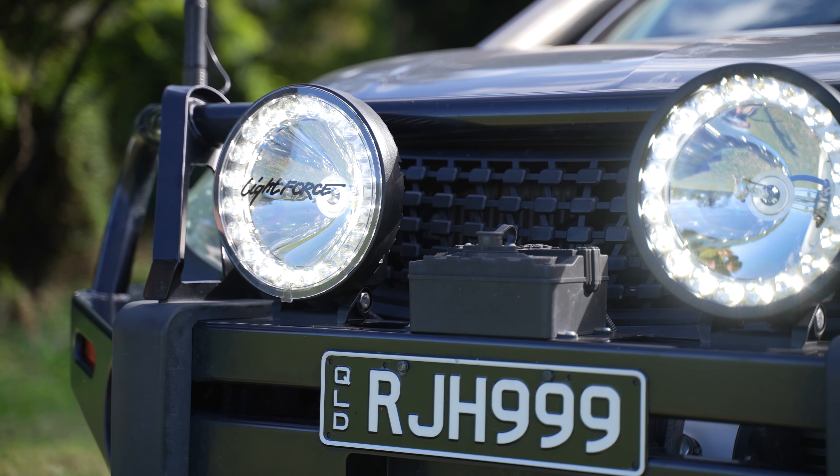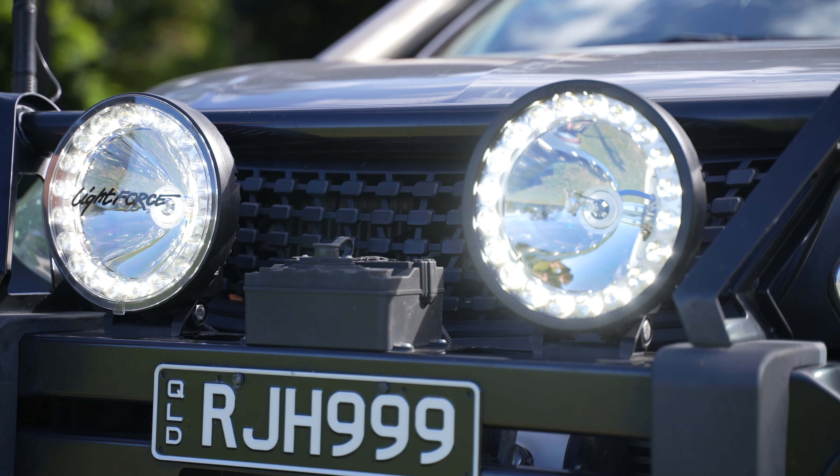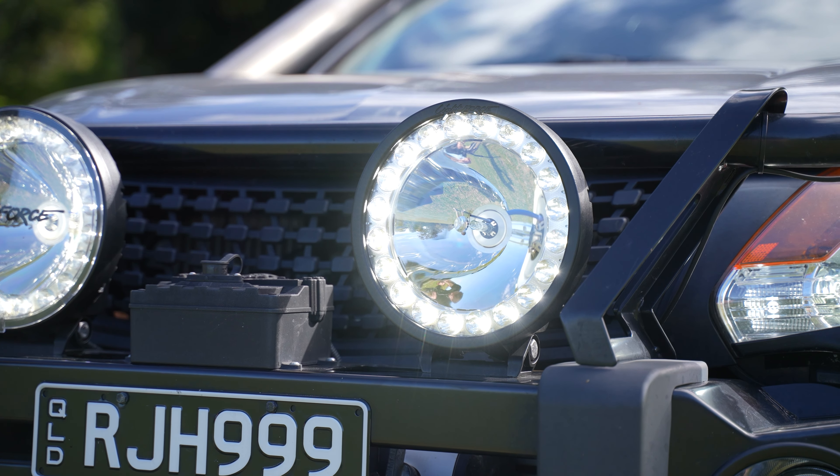What that means is they've gone with a color that's slightly brighter than daytime. So when you're driving at night, your eyes aren't trying to adjust to really bright white LEDs — it's not burning your retinas out. I don't see a point in having lights with really high Kelvin ratings if you're squinting half the time just to see properly. So Lightforce have done a really good job of making sure that color temperature is a really usable temperature.